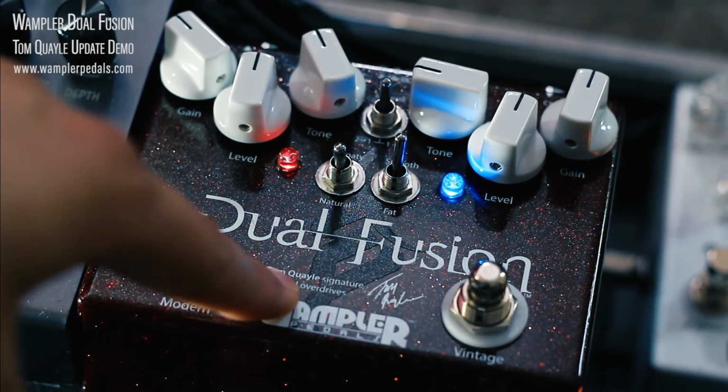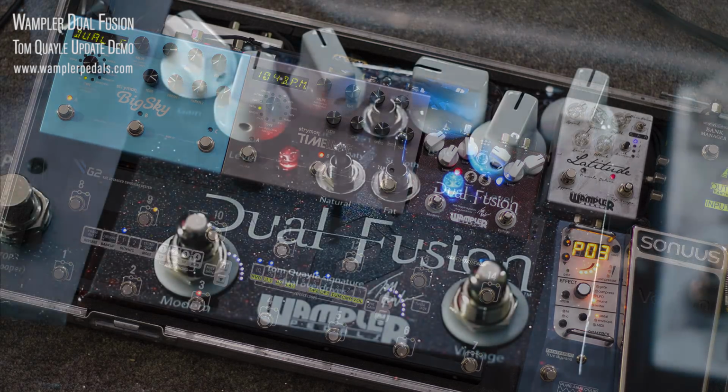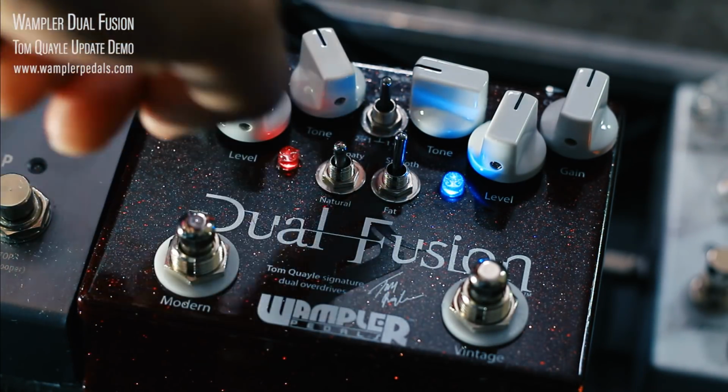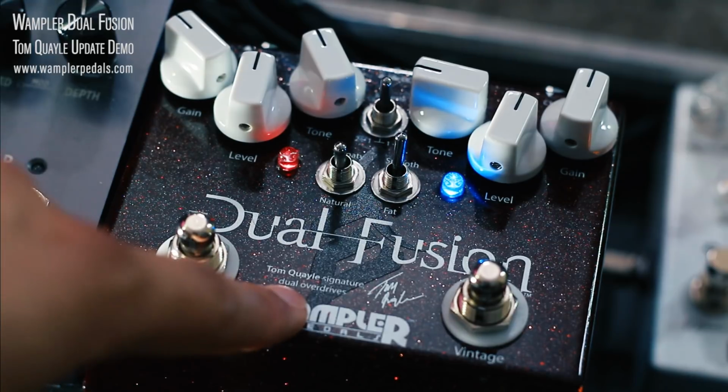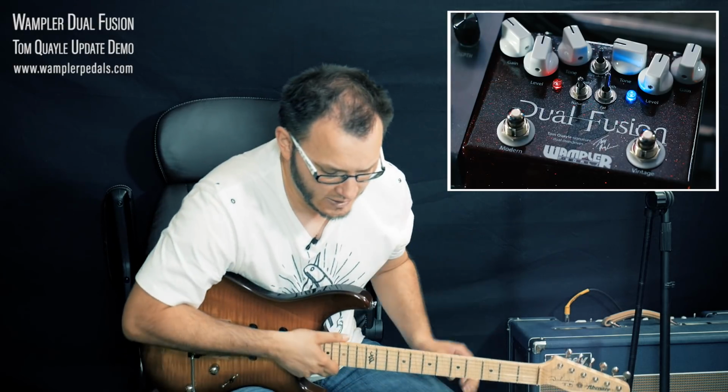Now the way I'm running this at the moment is I'm running this into a Gig Rig G2. So both sides of the pedal are on, but I can switch between them by using the G2. So I've got it in separate mode at the moment, and it's all powered via the Gig Rig Generator. So that's how it's all wired up. Let's have a listen to how it sounds.